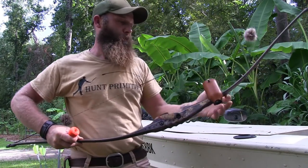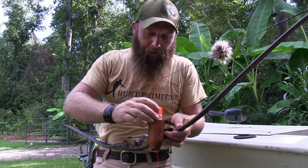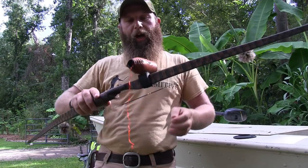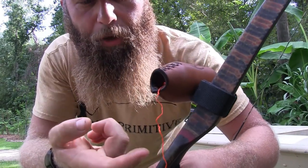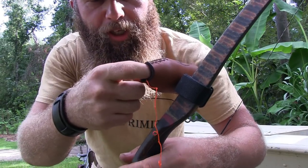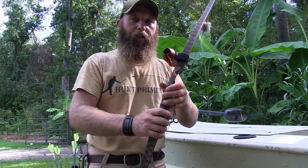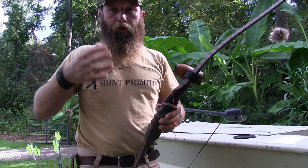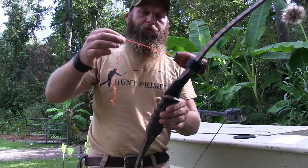Now, a few other people were asking when I built these things, why is there no stopper? Why is there no cork? I won't use the cork. What I did was I made this extra long so that way when I'm not using it, I could just tuck my string in here and I could fish it out when needed. But I don't want a cork because everybody that used to use these things back in the day, they would forget the darn cork in. They'd go to shoot and they're like, man, I missed my deer by 2 feet. Well, you forgot the darn cork. So I just kind of made this dummy proof.